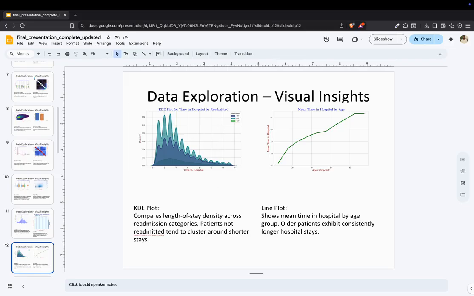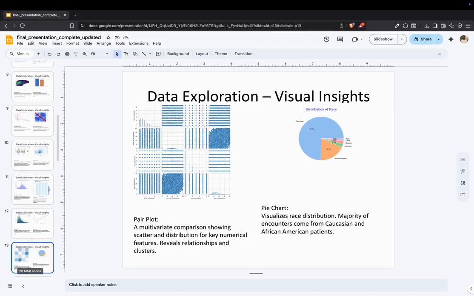KDE plot and line plot. The KDE plot compares hospital stays among readmission categories. Patients not readmitted cluster around shorter stays. The line plot shows mean hospital stays by age. Older age groups consistently stay longer.